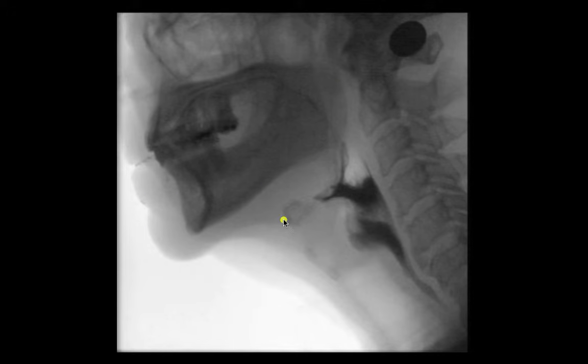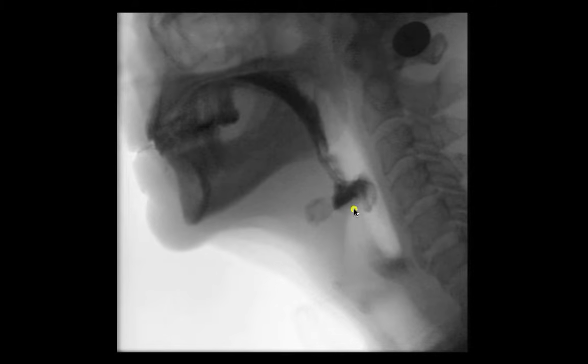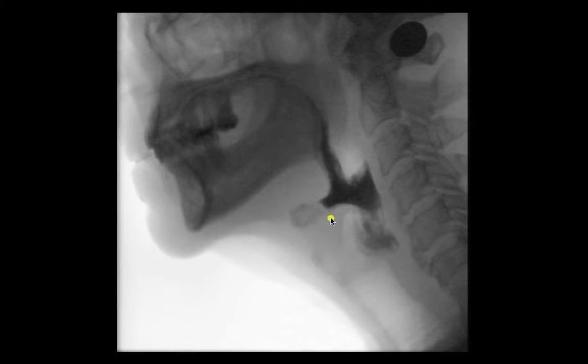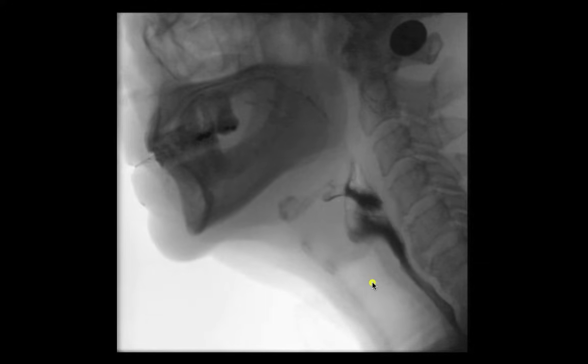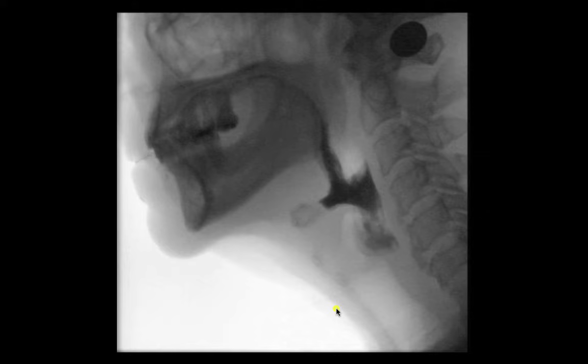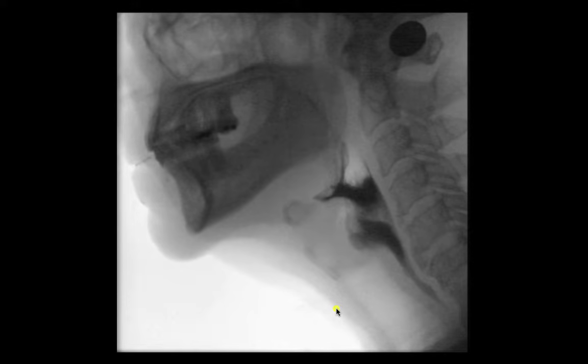For epiglottic inversion, if I'm going to the point of maximal displacement, here's my epiglottis. Let's advance it forward, forward. Here it is past horizontal, it's bending. Maximal displacement is right here and it's fully inverted. See that? Okay, PE segment opening. Right here, I'm going to take the point of maximal opening. Here it's starting to open. This is the point where it's maximally open. So I would make my judgment here.